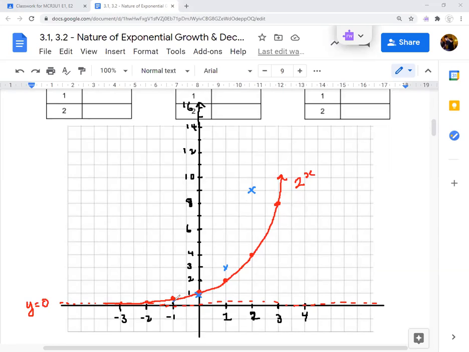When x equals -1, I have 1 over 3. When x equals -2, I have 1 over 9. So it's much lower than the red. So let me see if I could do justice to this. The blue is under the red, but then it shoots over the red when it gets to the positive side. Does that make sense to people? I'm constantly multiplying by a 3, so it makes sense that I get bigger faster. But here, I am dividing by a 3, so it makes sense that I'm getting smaller faster.